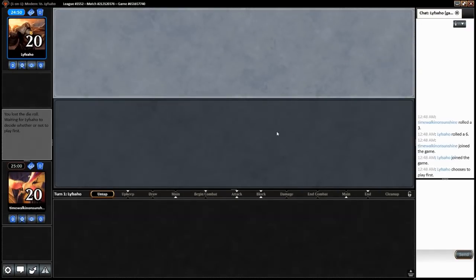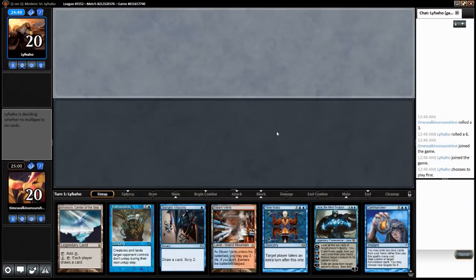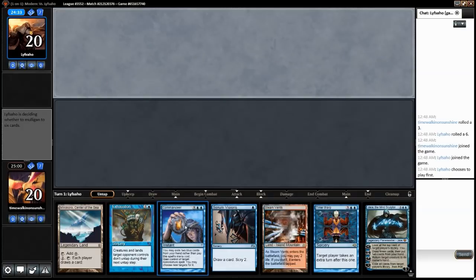All right, here we are for round 4. Our opponent has won the die roll. We've got a Serum Visions, a Jace, 2 lands. I feel like this happens a lot. I've got Commandeer this time, which is pretty decent. We don't really have that much that we want to pitch to it, but if this is a matchup where Commandeer is good, then this hand is going to be great.